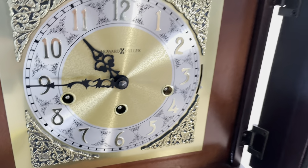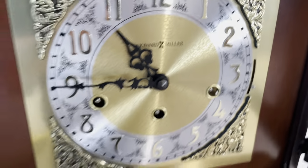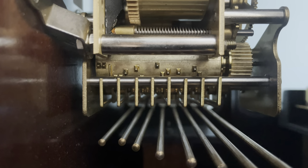So you just heard it switched between all those chimes, and that's what it sounds like. So as you can see, we're on the side of the clock again. This is the right side of the clock, and we're going to do the same thing we just did, but I'm going to show you the behind the scenes of what happens. First, we're going to do this side, and then we're going to switch over to the other side of the clock, since there's two little windows on each side, and I'm going to show you the behind the scenes. So here we go.